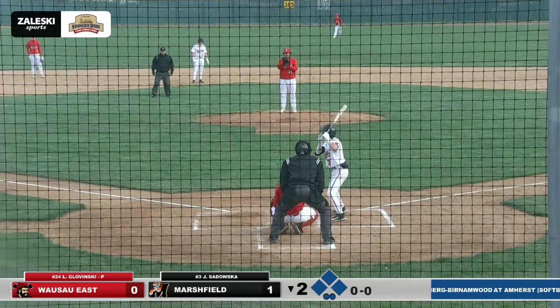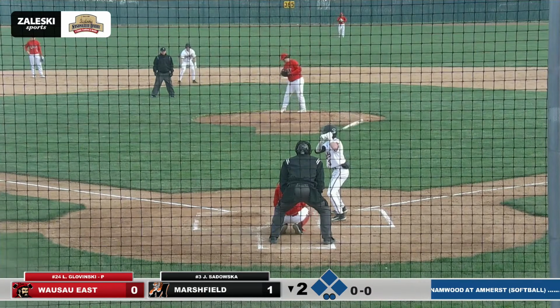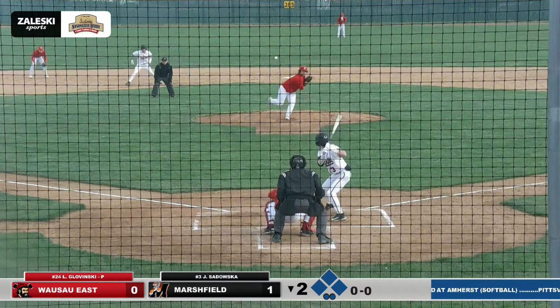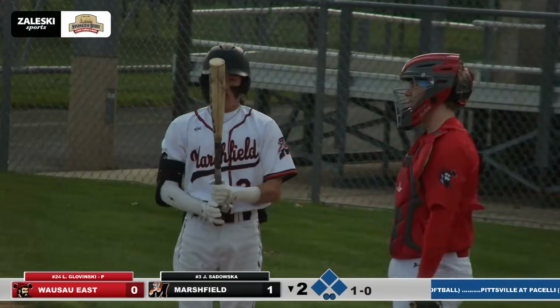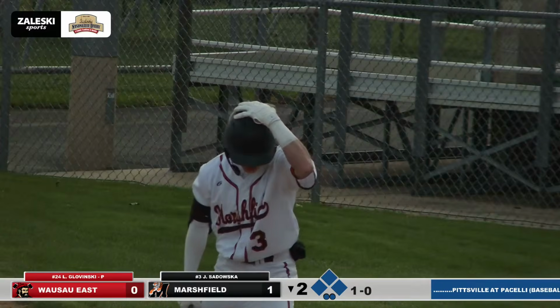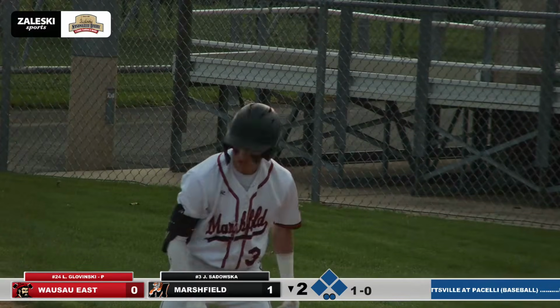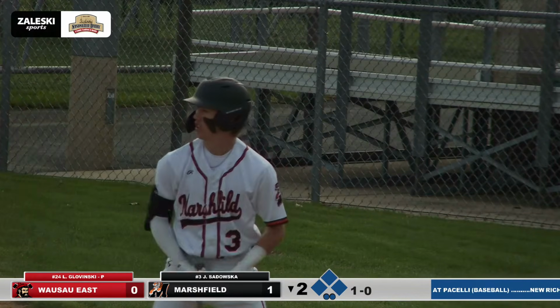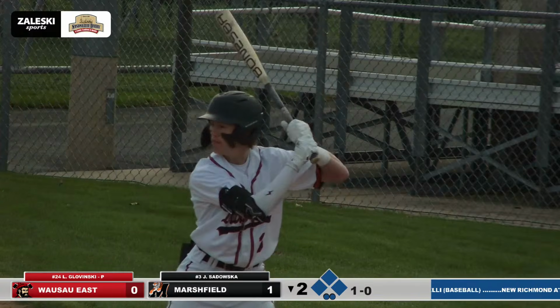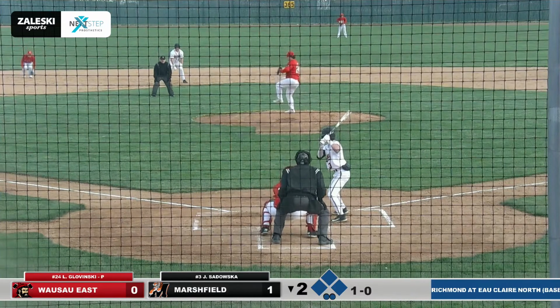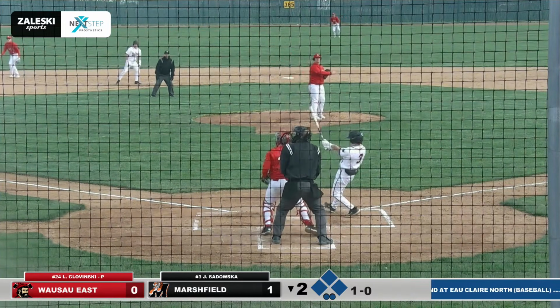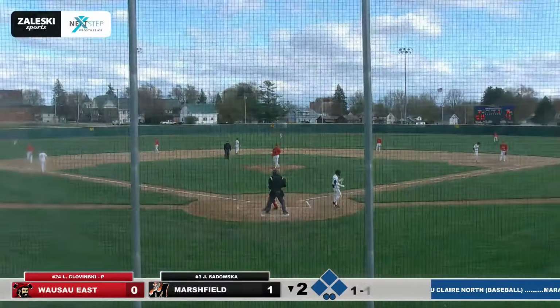Tiger leadoff man in a good RBI spot right here. Levinsky winds and throws a breaking ball, missing high for ball 1. Tigers lead 1-0 as they bat bottom half of the second. The bases are loaded with 2 outs. 1 ball, no strikes on Jacob Sadowska. Levinsky again from the windup. Now delivers, fouled back to the screen. Good cut by Jacob.